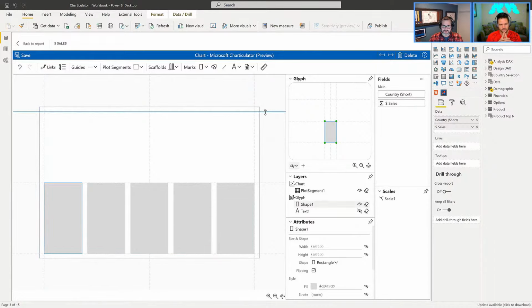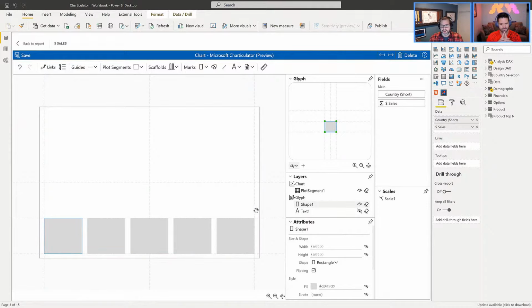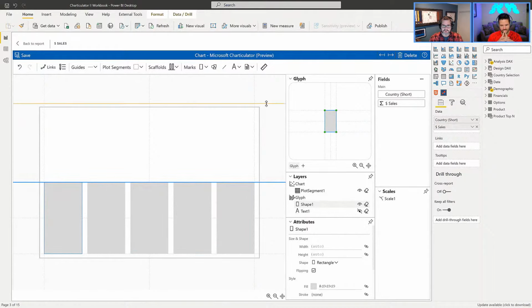Now, if I change this canvas size and reduce it so there's heaps of white space, you see this stretches and reduces the canvas here, what we call a plot segment, which we'll talk about in a second. It's still using half the space. We can drag it across here, and it uses a quarter of the whole space. So this is how we start to use guides to do things.